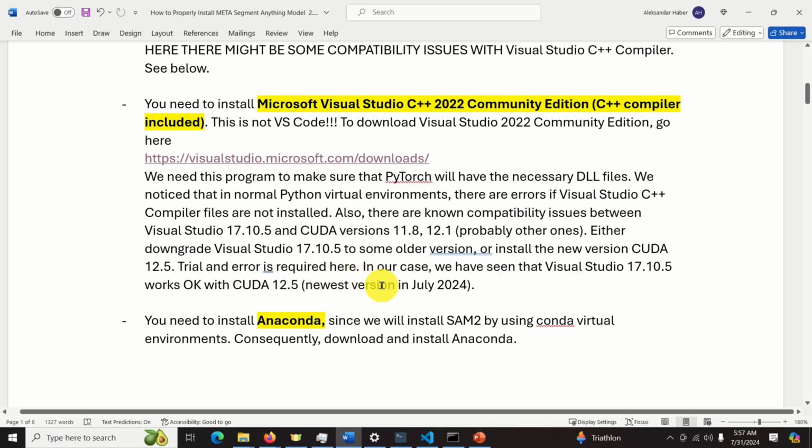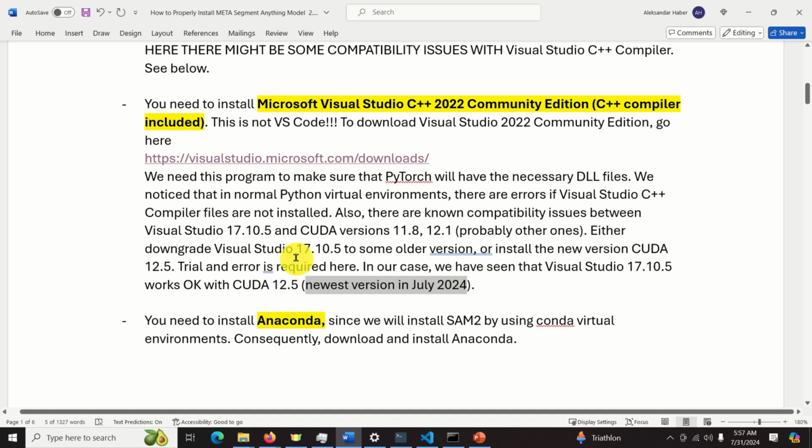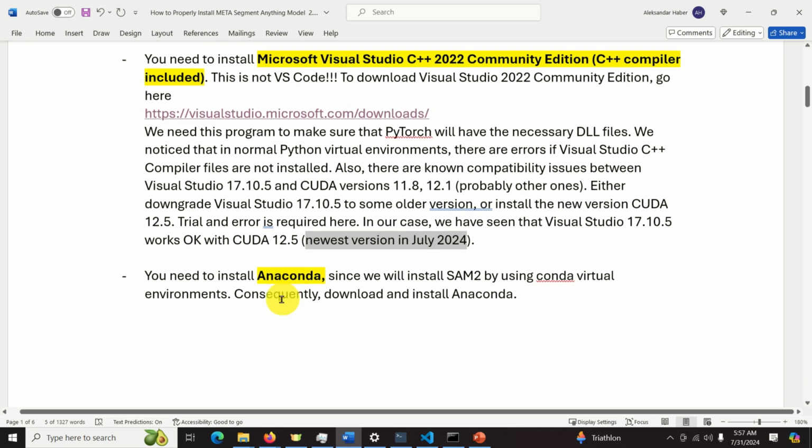In our case, we have seen that Visual Studio 17.10.5 works okay with CUDA 12.5, and this is our solution. Notice that CUDA 12.5 is the newest version in July 2024, and if you're watching this after that, there might be even newer version. So here you have to match Microsoft Visual Studio Community Edition with the proper version of CUDA. I will explain that even later on.